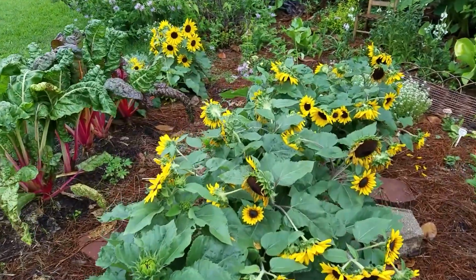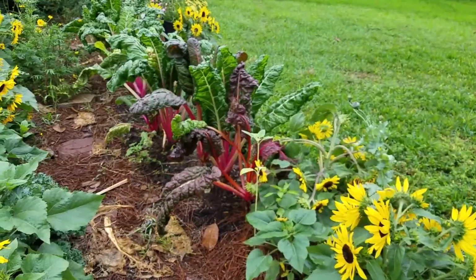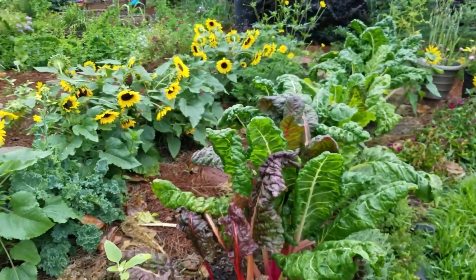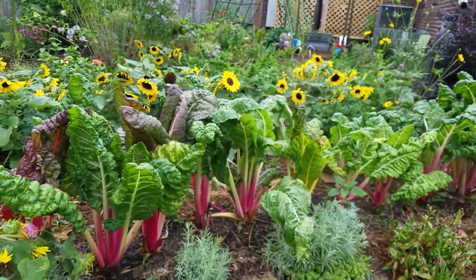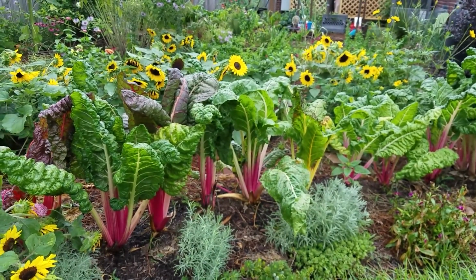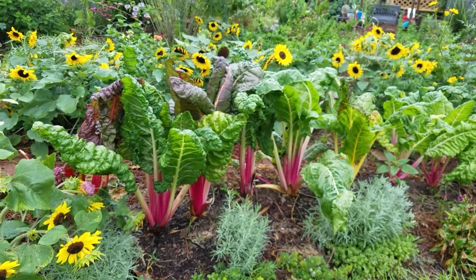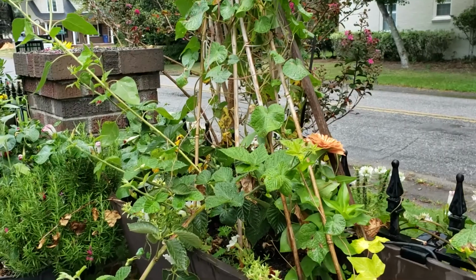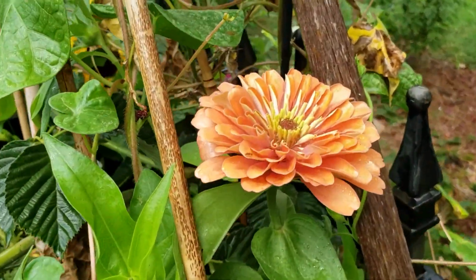And next you're going to see my Swiss chard. That is rainbow Swiss chard. So the stalks have red and yellow stalks, and I grew them again for ornamental reasons, but I did find them to be pretty easy. They did need a good bit of watering, but they were disease resistant and they were beautiful, and they make for great greens for sauteing, and they grew great for me in the spring. They were beautiful too, so that's a lot of fun. And let's take a zinnia break.